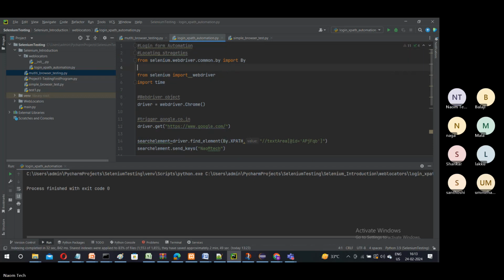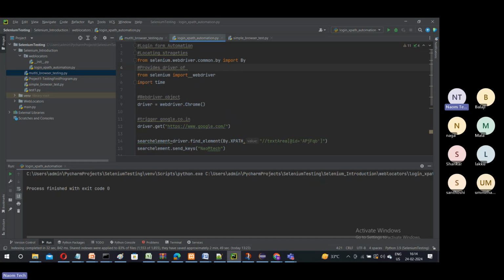Next one, this module like WebDriver. What is the purpose? Without this, you cannot do any automation. So this provides a driver for automation. Without a driver, you cannot run a bus or a car or anything, right? Similarly here, without this WebDriver, you cannot run your automation.